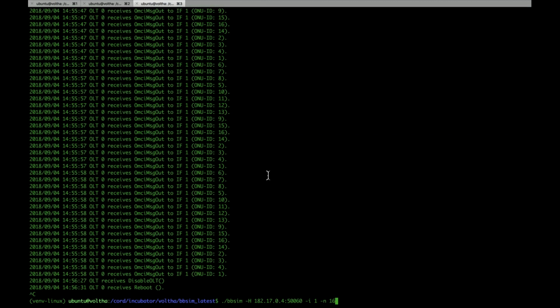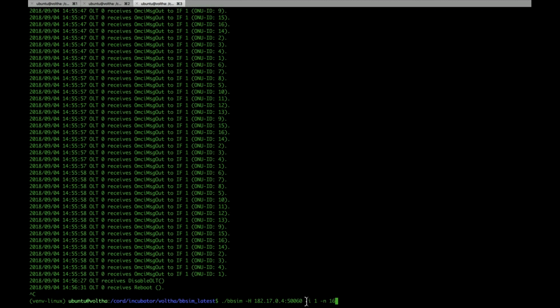Okay, I will make a demonstration that shows how BBSim works. BBSim is the emulator for VOLTHA and auto scalability test. This demonstration content is the same as what I did in the VOLTHA Meeting lab. Each BBSim emulates a single OLT device and multiple ONU devices that are connected to that OLT device. We can run the BBSim process in the VOLTHA VM via CLI like this.